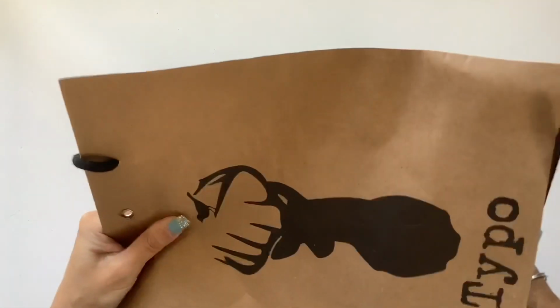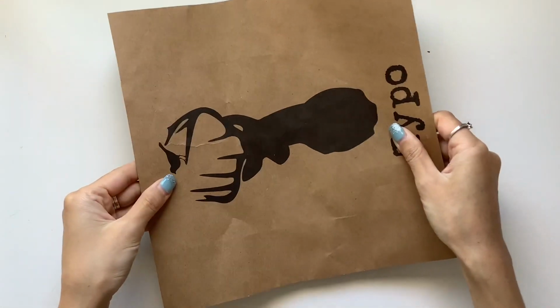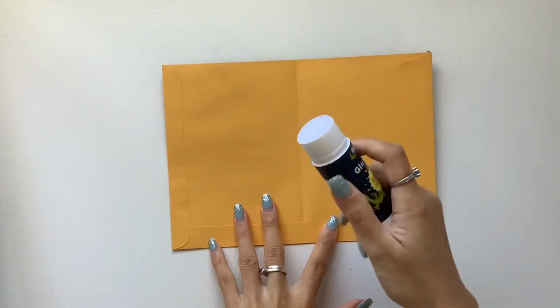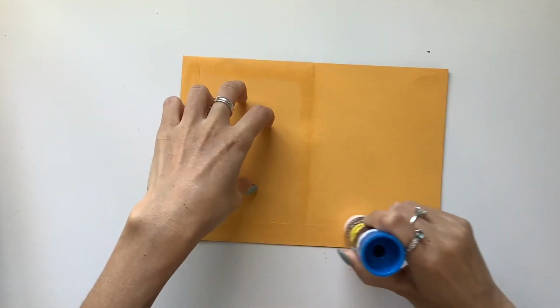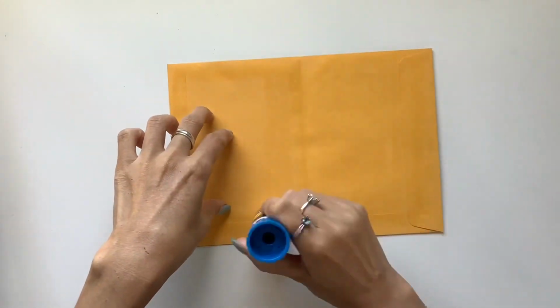I did want to keep the word Typo because I like the font, and again it reminds me of a typewriter. I love typewriters. I'm just trying to find out how to center it properly, and it fit really well in the cover actually. I like how when you fold it in half, you get to see the word Typo on the back cover, and you get to see the deer and the bird on the front inside cover.